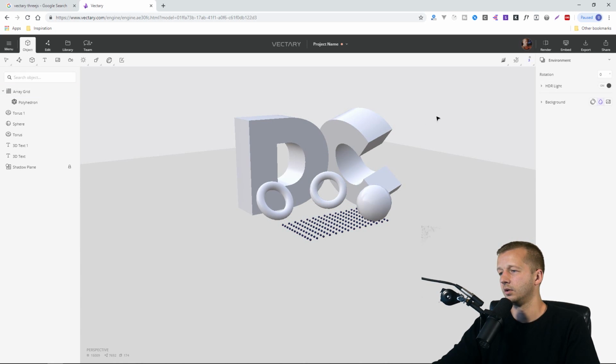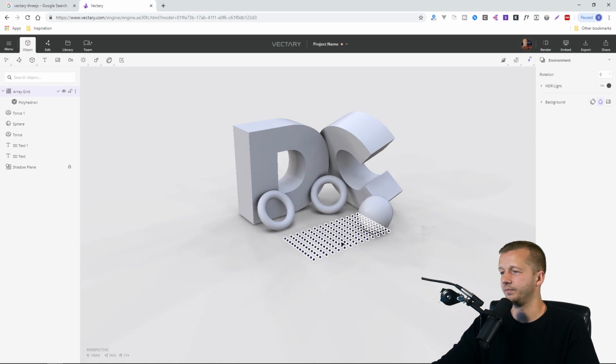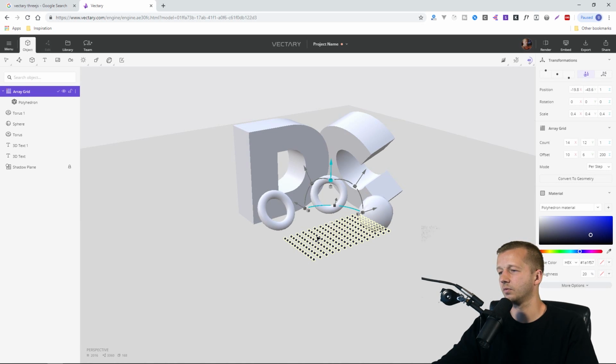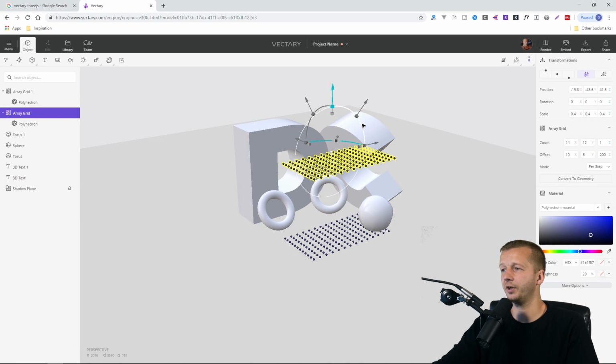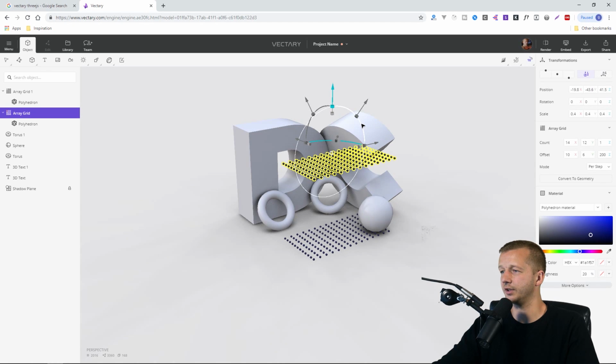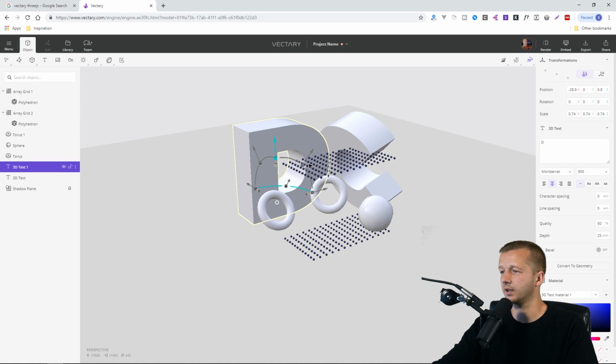No. I want it to be like that. There we go. All right, so that's sort of cool. Just like an interesting little abstract design aesthetic. I'm going to take this. We're going to duplicate it, Control D. So what we're doing is building out a composition here that we hope is interesting.